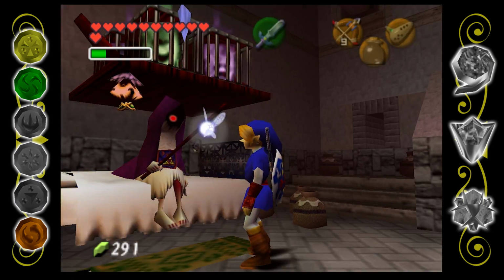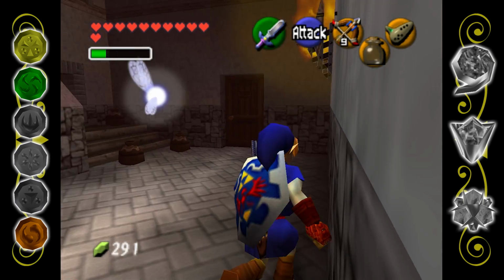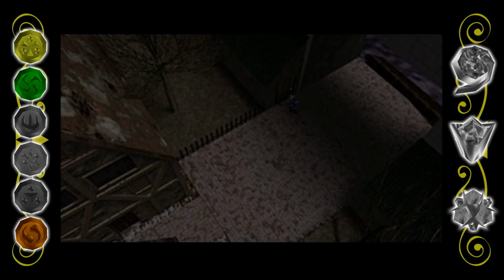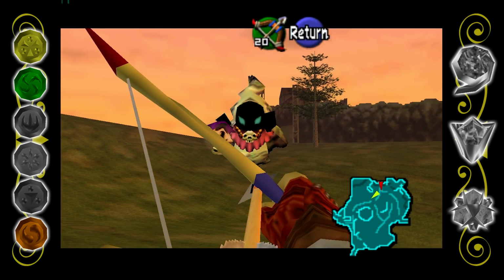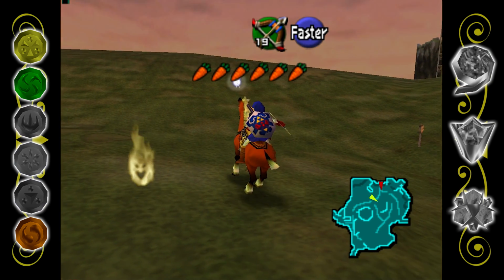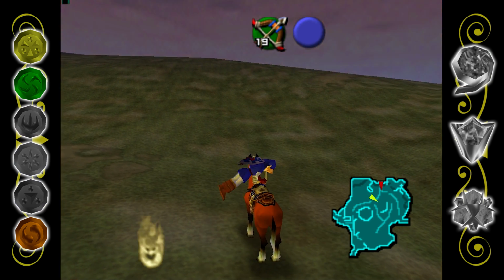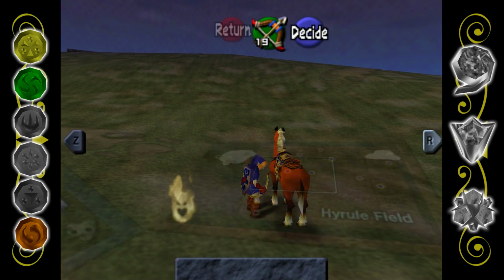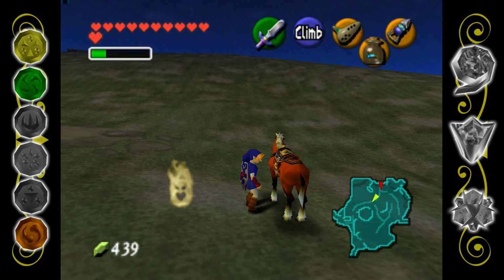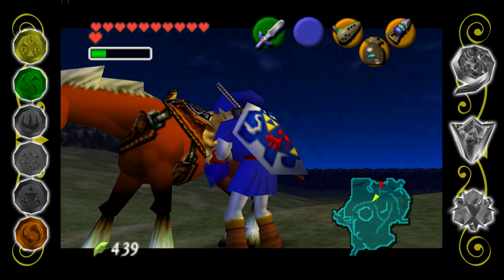What happened? Oh my god, can I find that Poe again? Did I just make this impossible? Okay, there's two. Oh man. Now here's a little tidbit. I'm gonna go to my pause menu here and you'll see that I've got bugs again and another big Poe. Well, there's a reason for that.